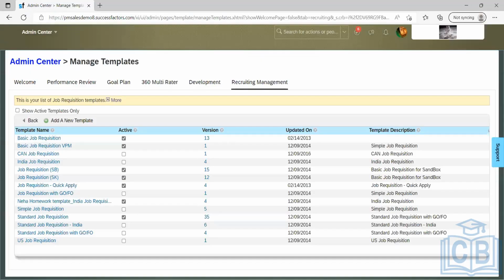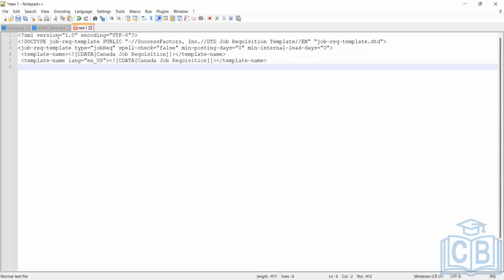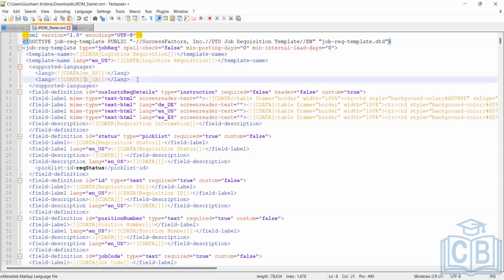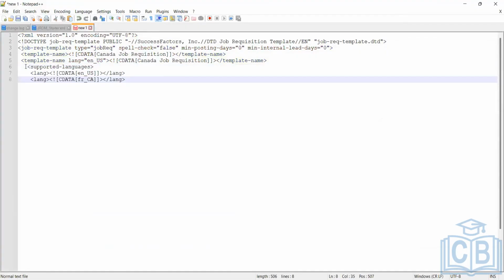Next part, how do we do this? I just copy pasted the initial version and gave the name based on my requirement, and then supported languages. You remember the languages we enabled some time back? Whatever languages we tick mark there, we have to mention here.